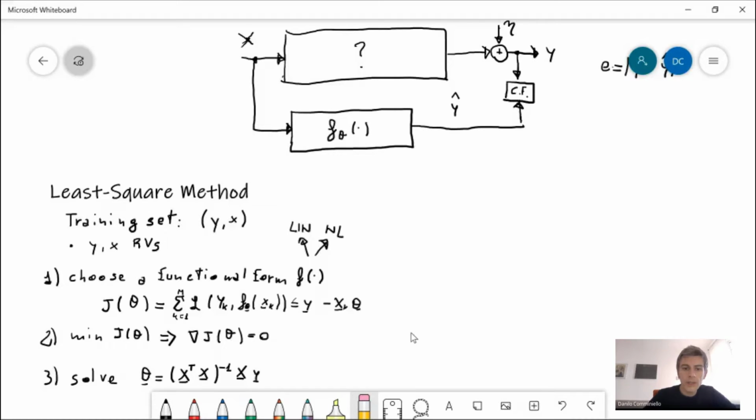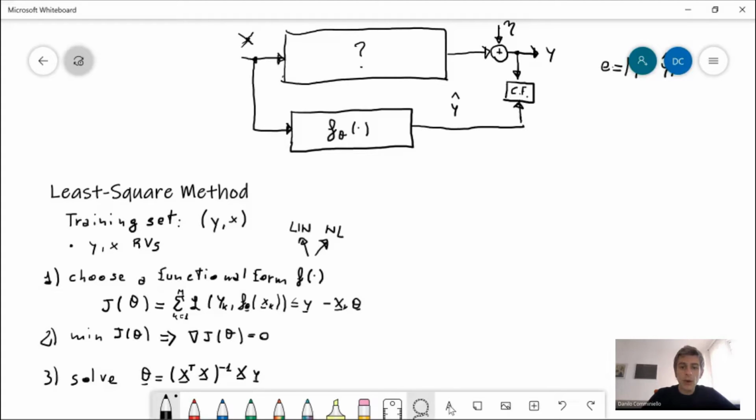So you just don't have the index k there. It is very easy to solve the least square method because you just need to solve this kind of equation. And we saw a lot of experiments, a lot of examples, even in your homework, you find some examples about the least square method in which you need to solve this kind of equation.